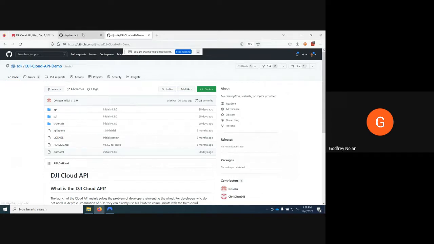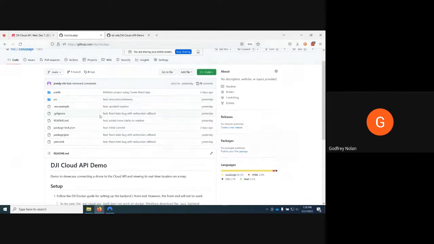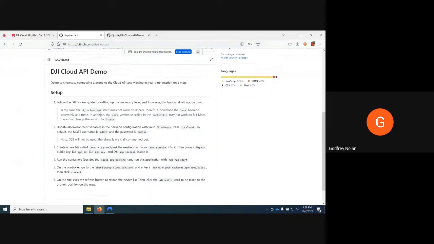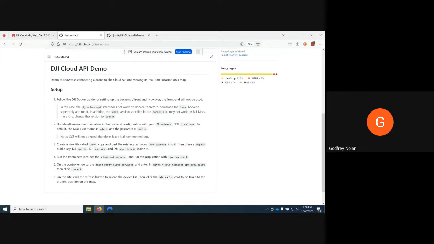And we did, as in me and one of my developers, we always like to simplify things. So instead of having to set up all of the different backends, we kind of slimmed it down. So we need a backend. We're not going to use the front end. We're just going to have a very simple web page, which we're just going to run on localhost. So instead of having 12 steps, now it's a 6-step program. So we kind of cut it in half.